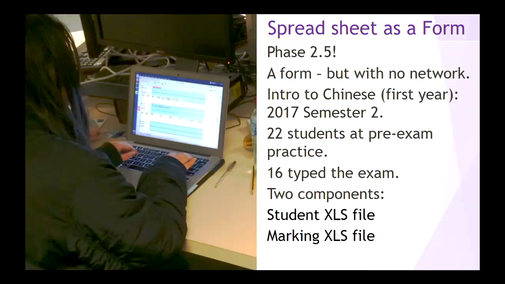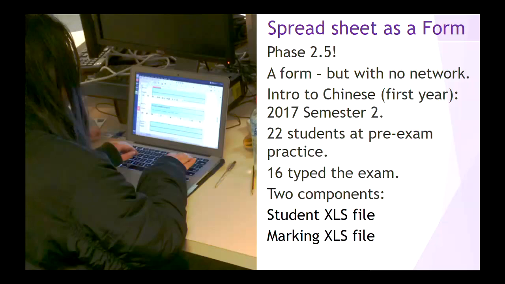So we also played with other kinds of ways of doing things. I had a question from somebody, I think it might have been at RMIT, who wanted to know how they could make an easy automatic exam that didn't require a network. We first thought, we'll just use PDF forms, because we'll be able to digitally collect them all. But then we thought, how are we going to get all the content out of the digital forms and into a database? Adobe wanted lots and lots of money for that. So we decided, no, let's just use what we've got.